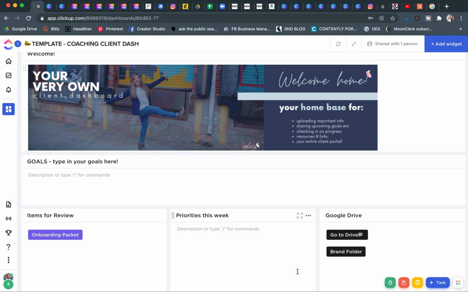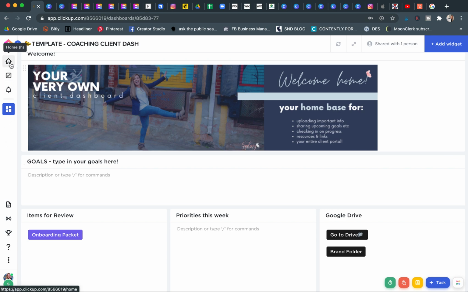Talk about your ClickUp workspace. So, as a client of mine, you will have a client dashboard, which is what we're looking at here, as well as a client list that we can share tasks and go into detail without overcluttering your dashboard. So, first things first, here's my mouse. Let's follow the mouse over to your sidebar.